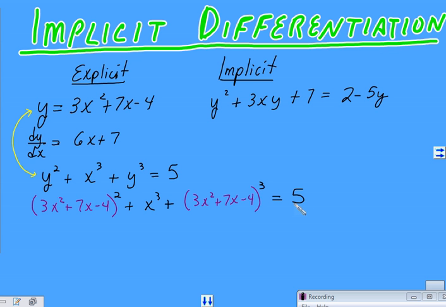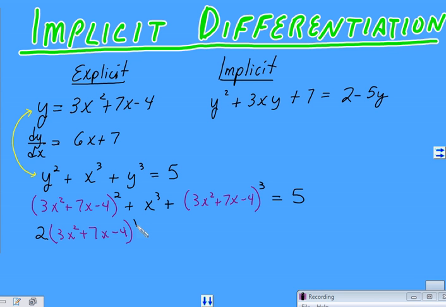Okay, what we want to do is find the derivative of both sides of this equation. That's also a little unusual, but in implicit differentiation, you do the derivative of both sides. So if I said to you, find me the derivative of this first piece, this quantity to the second power, hopefully you're all screaming, it's a chain rule! So we need to do a chain rule on it. So I'm going to take my power, put it out front, and of course I'm not going to change the quantity on the inside, and it's now the what power? And yes, the first is correct.